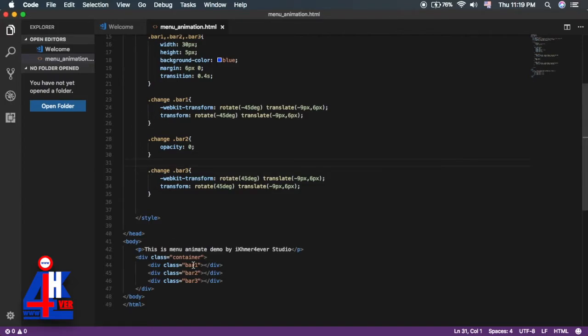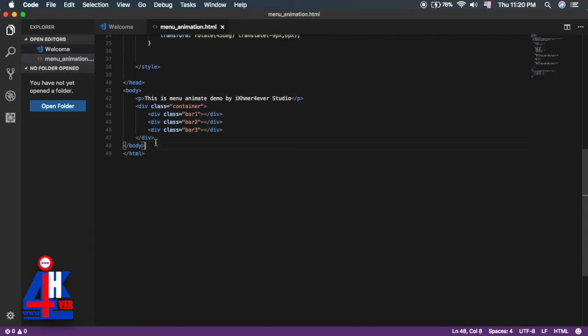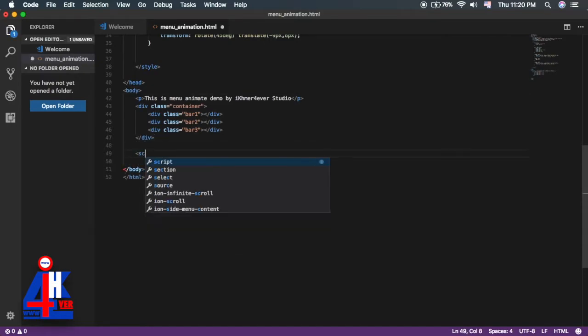When we click on the menu, it calls this CSS to work. So we go down below and write JavaScript inside a script tag.